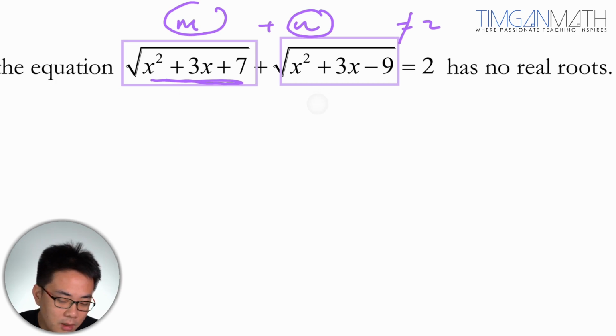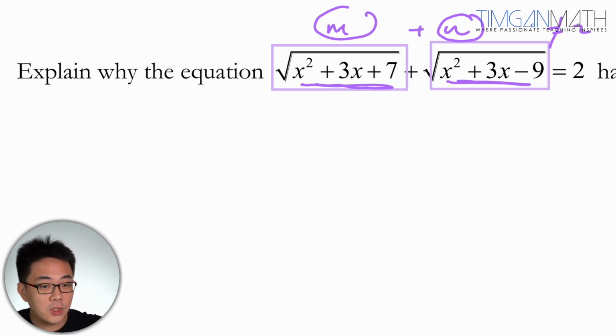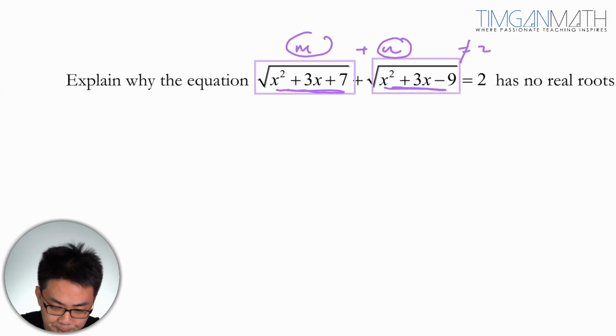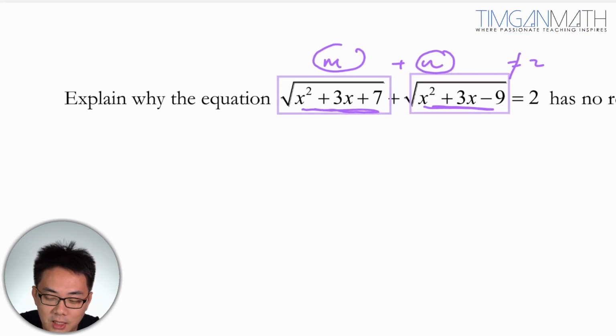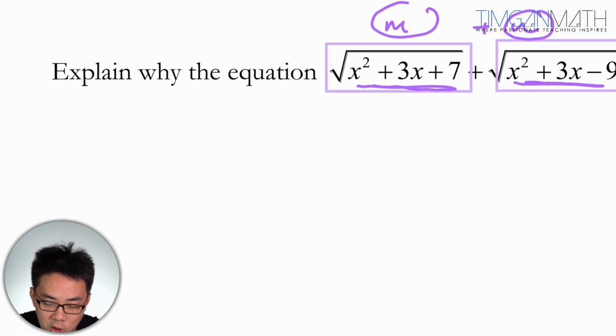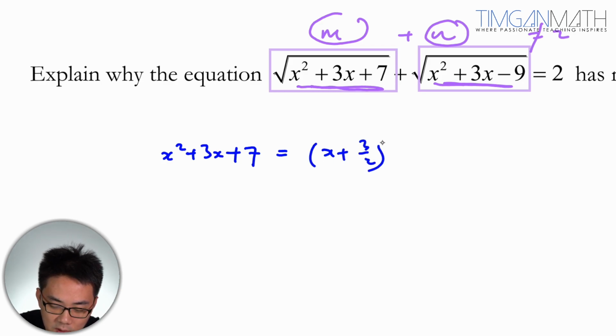So then it comes to the next point, which is to try to find the minimum value for x squared plus 3x plus 7. This is a quadratic expression, which you can find the minimum value of by completing the square. Typically, I'll tell students to complete the square because it's easier to see why. So now let's just slowly do it. You start off by finding x squared plus 3x plus 7. This case here will be x plus 3 over 2 squared.